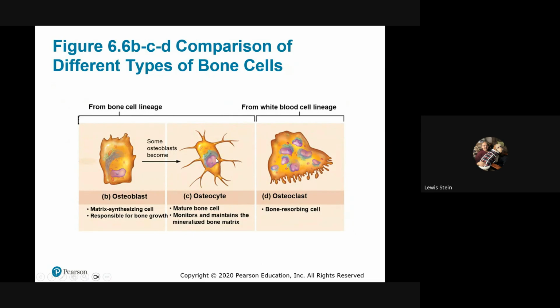They have these little tentacle-like projections. It's the same kind of cell. These didn't magically form, but as the matrix hardened around them, these little projections were maintained, with the matrix around them holding them. It's almost like little arms or little feet, and they can communicate with each other. It's like I'll wiggle my finger, and a signal will go to the next cell saying, yeah, get busy, or slow down.